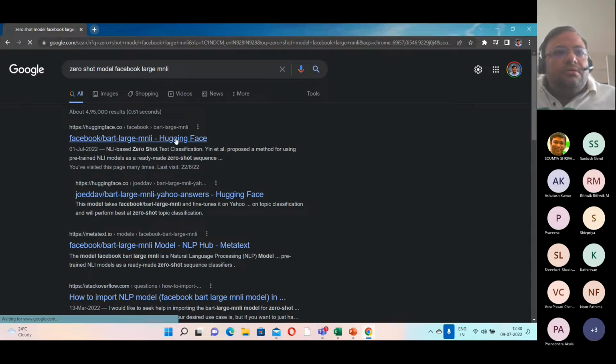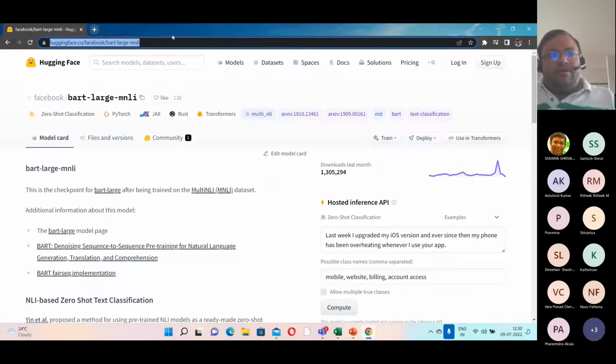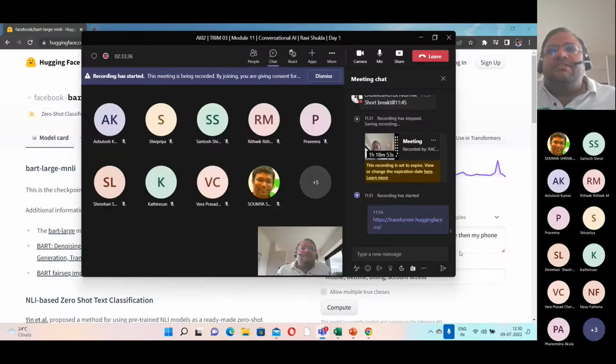This is a model trained by Facebook, I think mid of last year. It's called a zero shot model. Why is it called that? It has already been pre-trained on a huge amount of text, so to use it, you don't need to train it again. It can do a lot of tasks. It's amazing actually. Let me show you how powerful it is.